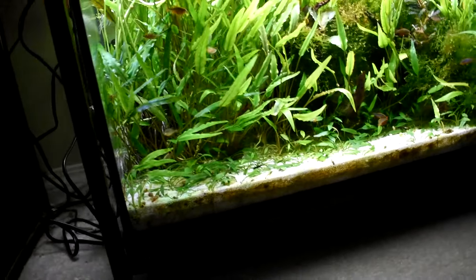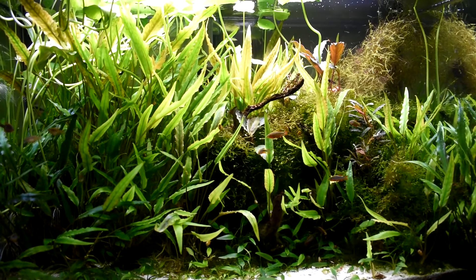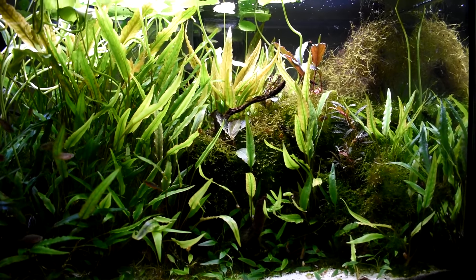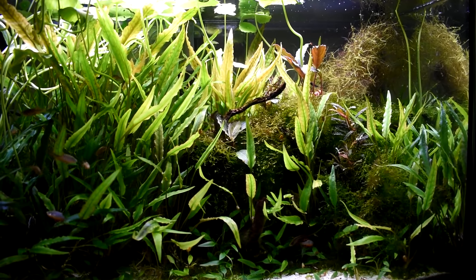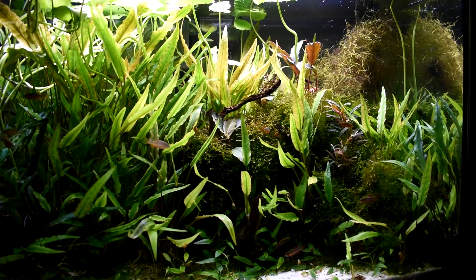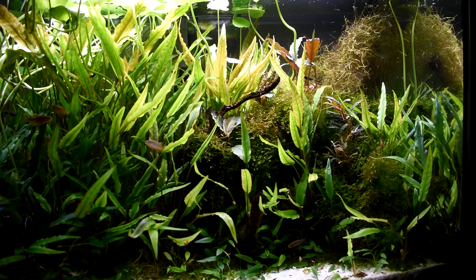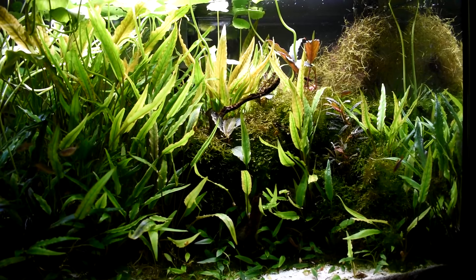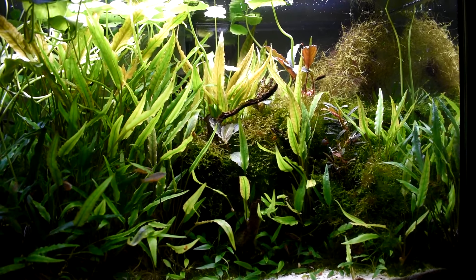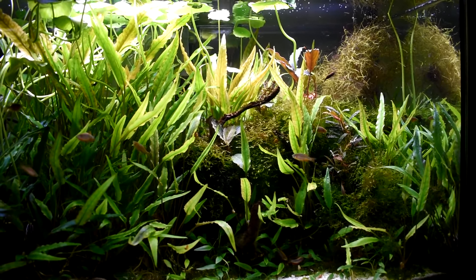Here's the Celestial Pearl Danio continuous breeding setup. It is doing exceptionally well as usual. You can see lots of little fry kicking around on the upper right hand side, and the males are displaying a bit. It's usually a battle in the morning for dominance between the two dominant males — you can see them right in the middle circling each other. Basically every morning there's a dominance battle in this tank. I have a new group of CPDs coming down the pipe.